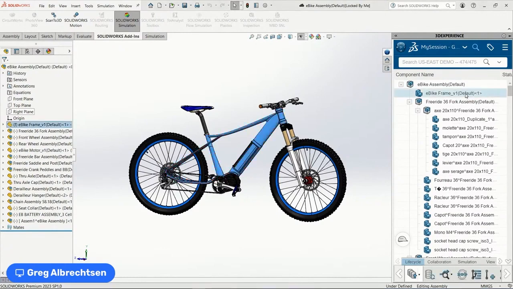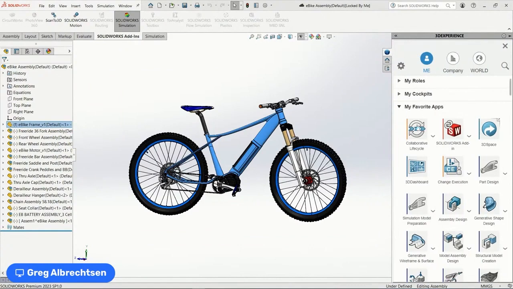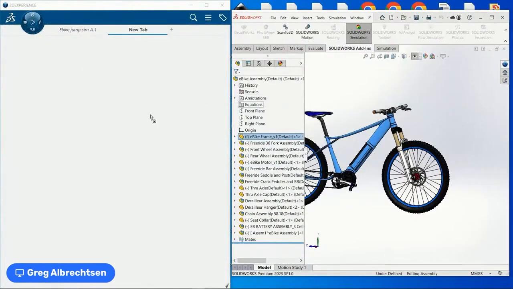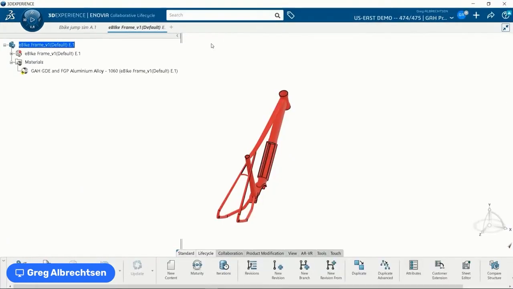The method that I showed last time was you just basically highlight the item in UES that you want to open up in 3D Experience, and you can simply go up to the compass and pick which application in 3D Experience you want to open it in. Or we can be real fancy, and I can do a drag and drop from SolidWorks to my 3D Experience blank tab session, and voila.